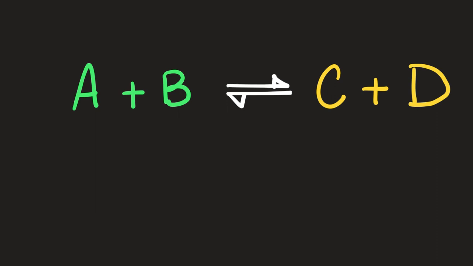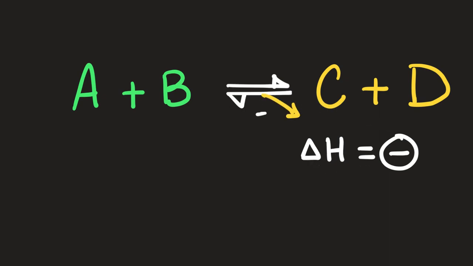Last, the hardest part. What's going to happen if we add heat or remove heat? This depends on the delta H of the reaction. Suppose that the delta H of the reaction is negative. What do you think is going to happen? Please pause. If the delta H is negative, it means it's an exothermic reaction. Exothermic. Heat is exiting. Heat is leaving the chat. Heat is a product now, so we can write heat with the products.